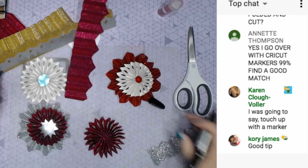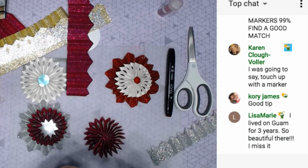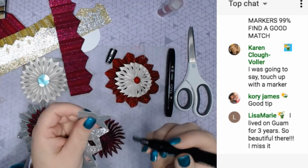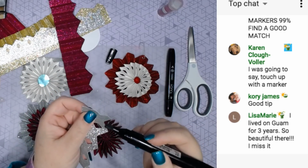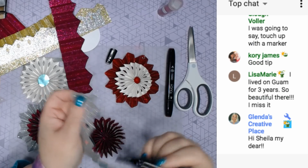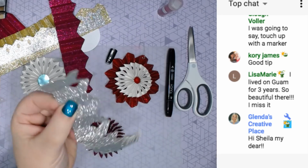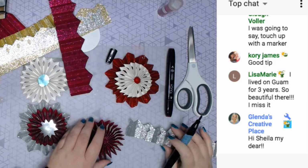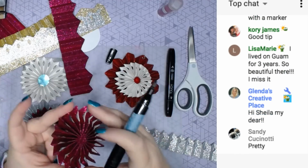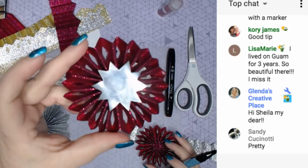Where's the little one? I don't have a little pink one. I have a silver marker too. So on this one, this is the silver one. This is where you see it the most, is on this pointy edge. So this might take more time to do that. And it will also be harder to do this inside part. You do not need the inside part unless it was folded like this one. And that's why we can see these parts here. On this one, you cannot see the side of the paper.